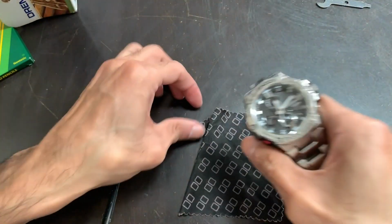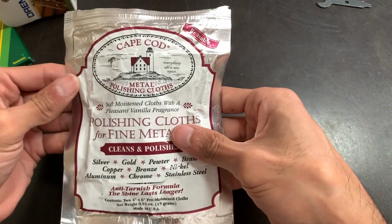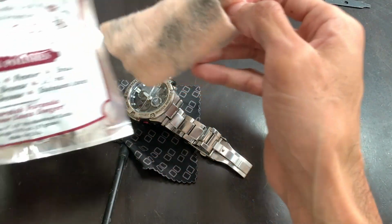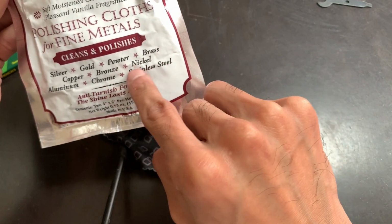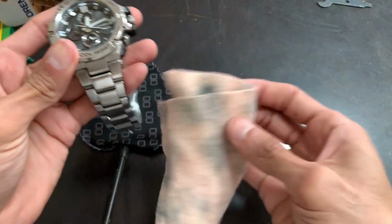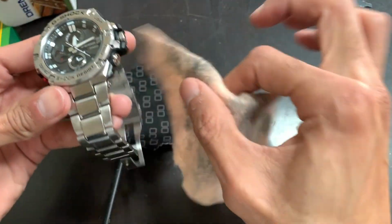The next and one of the last steps is to use the Cape Cod. I like to use the Cape Cod and kind of give it a little polish. You see it says for silver, gold, pewter, brass, copper, bronze, nickel, aluminum, chrome, and stainless steel. Make sure your watch is stainless steel. So use the Cape Cod and just give it a quick little scrub.